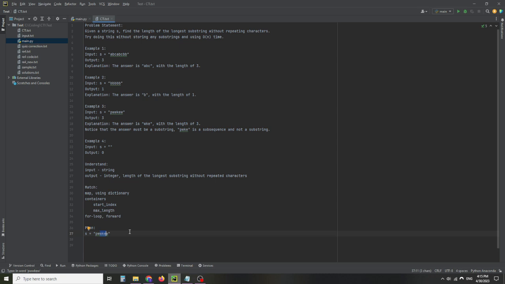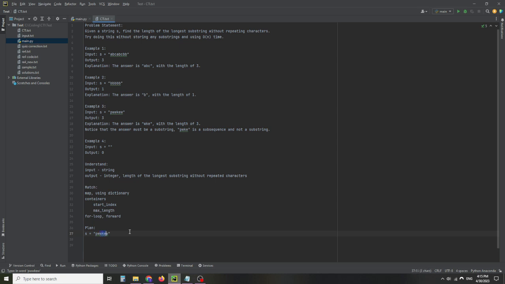Then I'm going to move on to my last iteration of the loop. It's going to see W. Wait, W already exists, and it existed here. That was my last known index. So I need to move the starting index to where K is. So my current iteration of the loop is at W. My start index is at K. So my new string length is still 3.